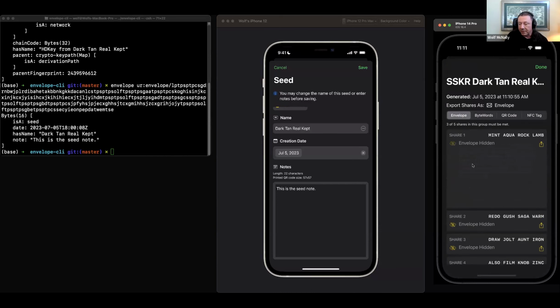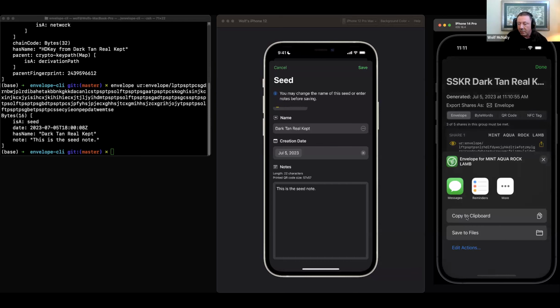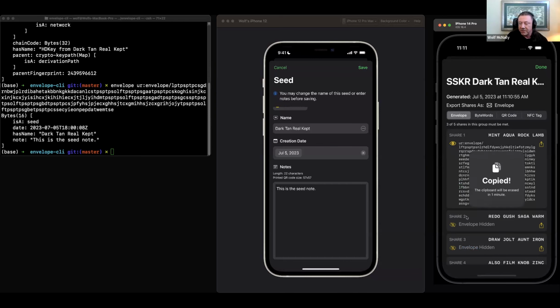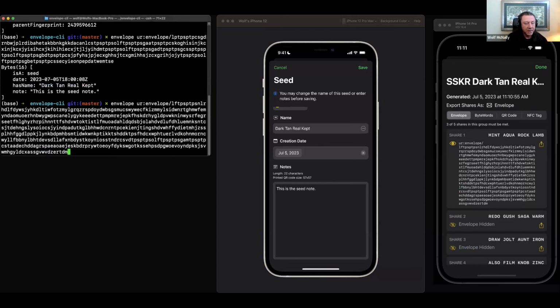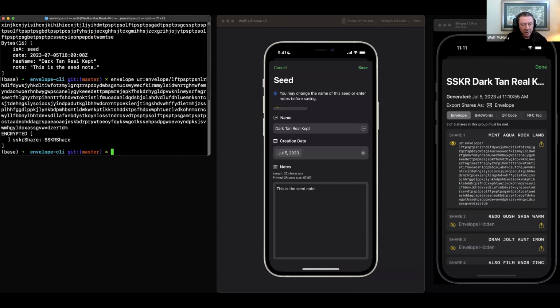If I just show an envelope here, there's the UR of the envelope. Again, if I copy and pasted this over here, you'd see something similar. In fact, I'm going to do that because I want to show you that what you're going to see in a share is not the same thing you saw before when you saw a seed. So we go pasteboard, envelope. Okay, here's the envelope for this. Now, what do we see? The subject of this is encrypted.